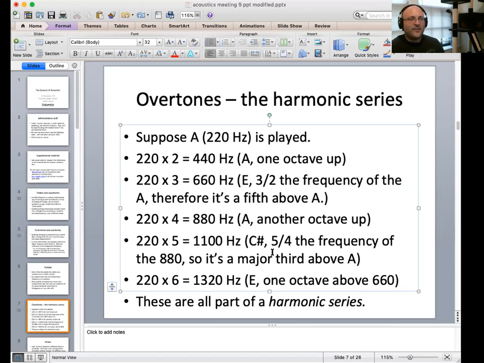And I don't have it written here, but the seventh one in the series is a minor seventh in this scale. So in the A major scale, the minor seven is a G natural, right? So the seventh harmonic is a G natural. The eighth harmonic is an A again, because it's double the fourth harmonic. And the ninth harmonic would be a B, because we use 9:8 ratios to define whole steps in some ways of looking at temperament, like Pythagorean and just temperament both use 9/8. So all of these notes are the ones that make up what's called the harmonic series.